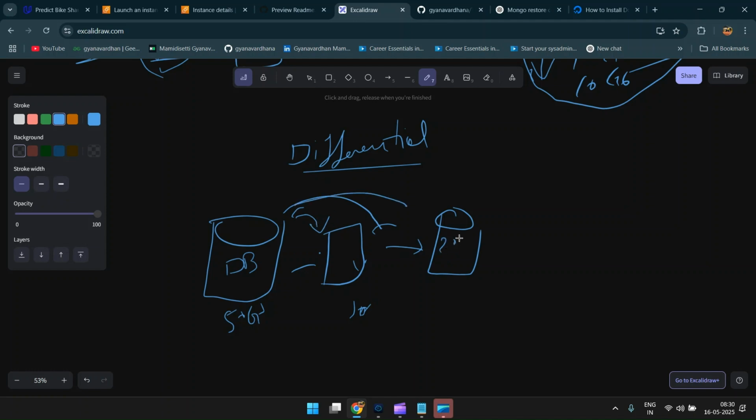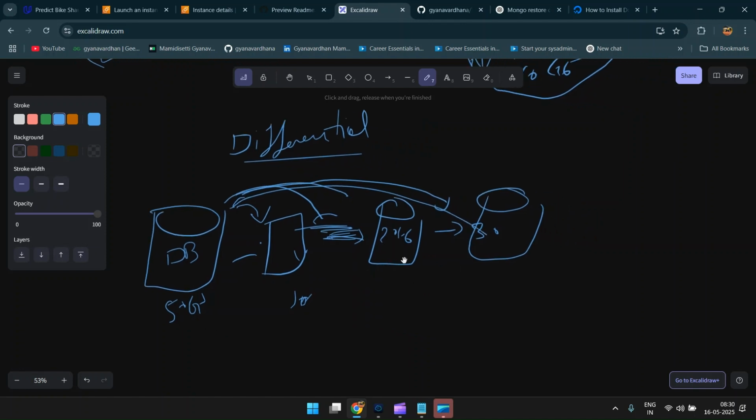Got it? So again, in this backup we will back up 30 GB of data. Got it? So in incremental, we'll compare one day to one day, which is one incremental backup to another incremental backup. But in the differential, we compare against the last full backup and back up the data.